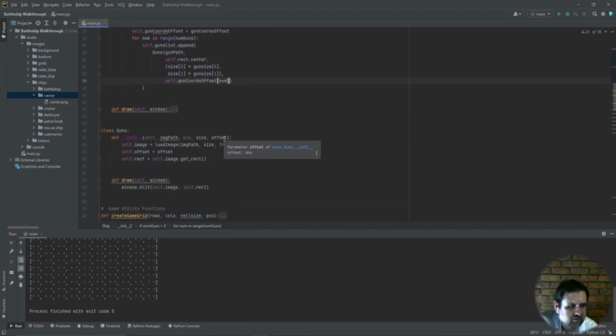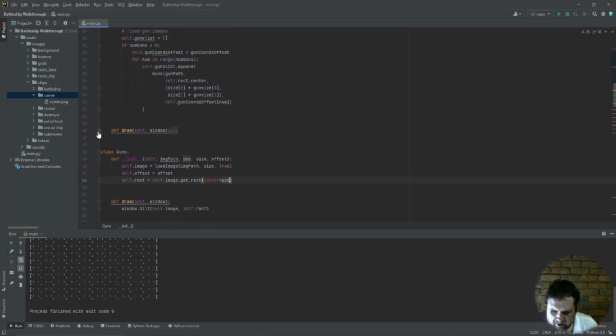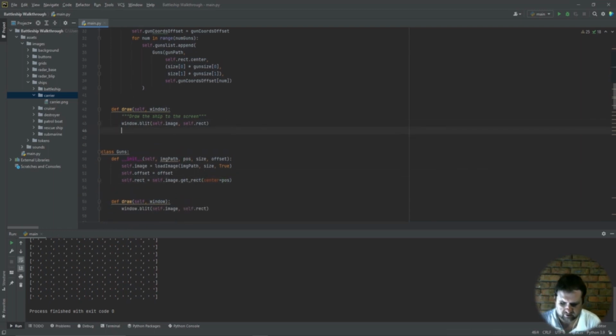I just noticed that we've got that position, but we don't actually make use of it, which is where I'm wrong. Under my guns class, self.rect is equal to self.image.get_rect, and over here center should be position. And under my draw method for my ships, we're going to call the guns as well.